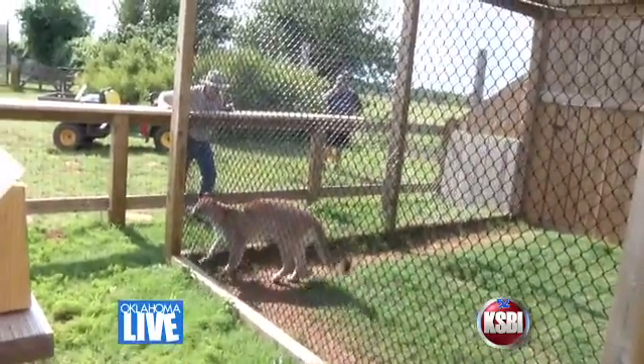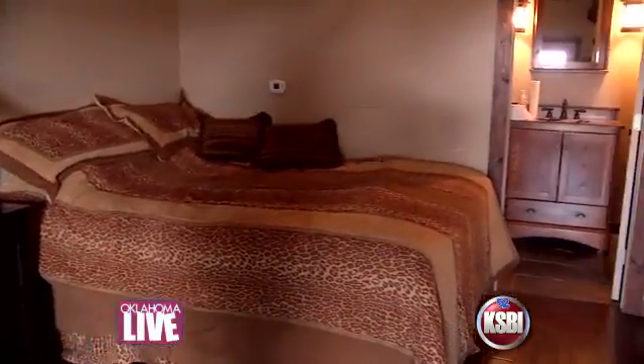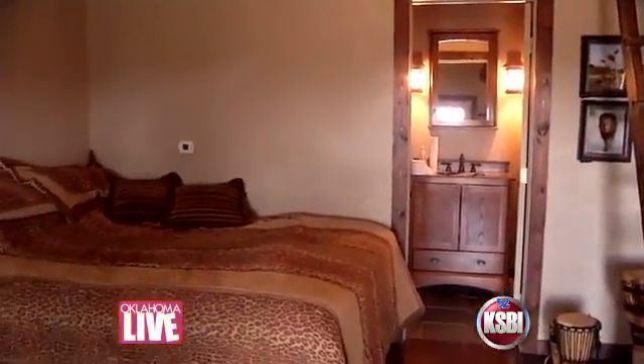Adults might want something even more unique, especially for a special getaway. The African Safari Hut is something that kind of grabbed hold of me after I went to Africa. Basically, it's an African bungalow, all decked out in mahogany. It gives you that feel when you go in — it's on stilts and has a wraparound porch. It also has a moat around it, which will have lemurs on it, called Lemur Island. There'll be one more hut under construction starting next week, and there'll be a rope bridge in between hut one and hut two.